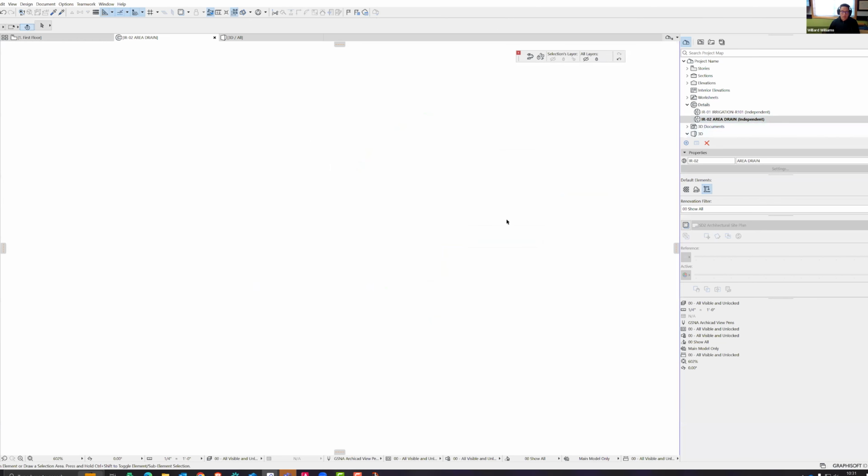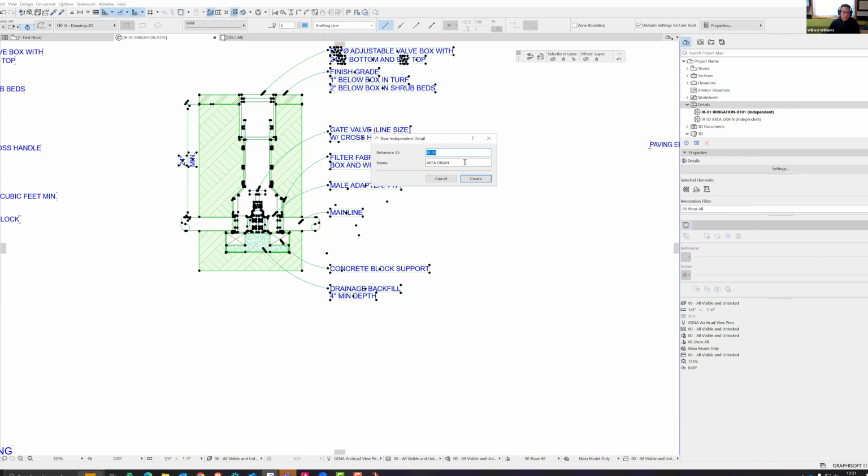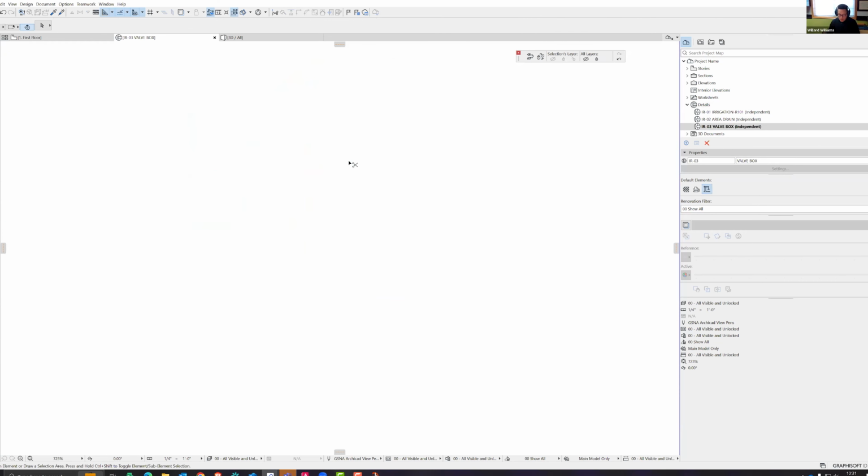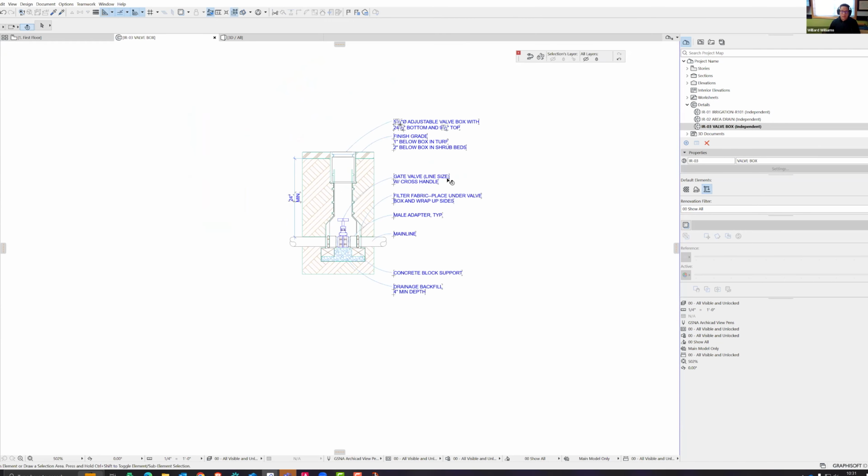And now, again, we're back into kind of a new workspace. And up here, we can see that we've created that drawing. I still have my copy command filled with that old detail, and I'm going to paste it. So that's one. I'm going to go back to the original drawing, which I am, and then I'm going to copy this one. And I'm just going to copy it, and I'm going to make a new detail. And we'll call this, what is that? It looks like a valve box. Yeah, so we'll just say valve box. And I'm going to paste that. Bam, we got a new detail.